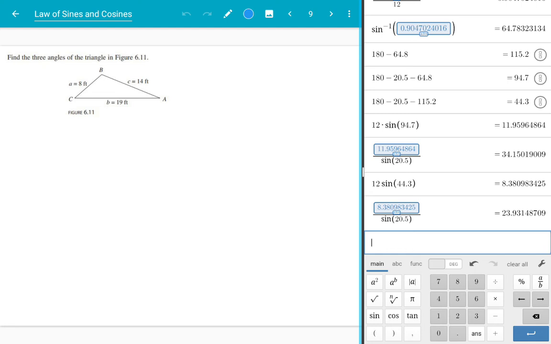Well, you just pick one of the angles you want to find first. It doesn't matter which one. So let's say I want to find angle A first. That means I need to use this formula: A squared equals B squared plus C squared minus 2BC times the cosine of A. The reason I need to use this one is because this is the only formula from the previous page that has the angle A in it.